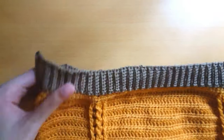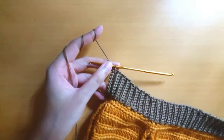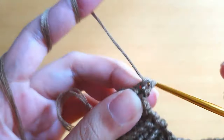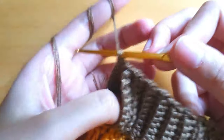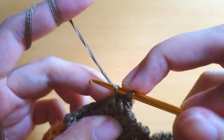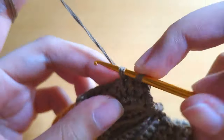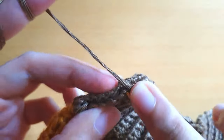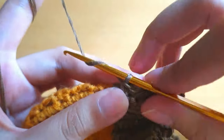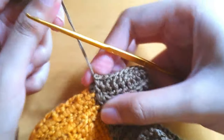So after that, we're going to connect the last 2 ends. Make a single crochet on the very last stitch. And then proceed with the single crochet so the 2 ends will be connected. So at the end of the row, make a slip knot and then cut the yarn. Don't forget to insert the yarn.